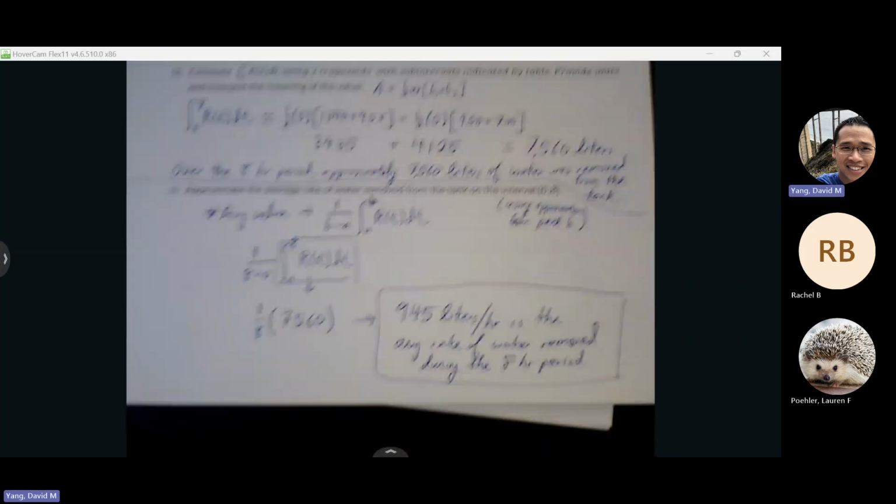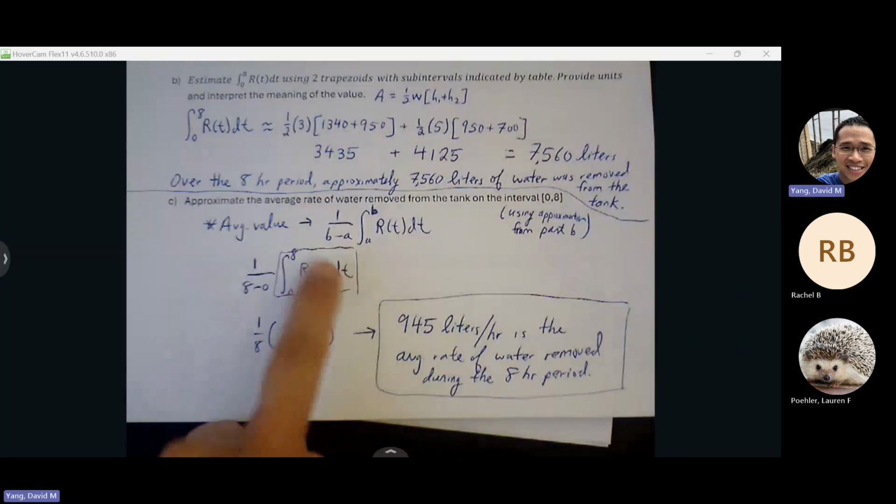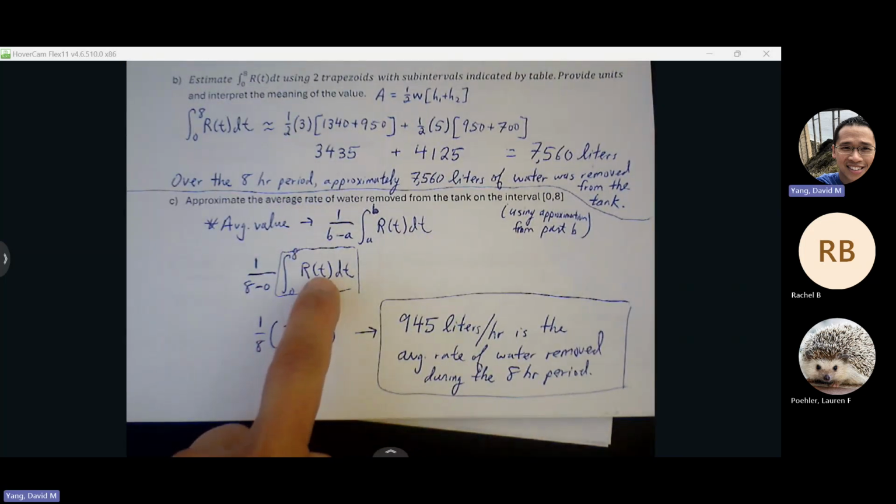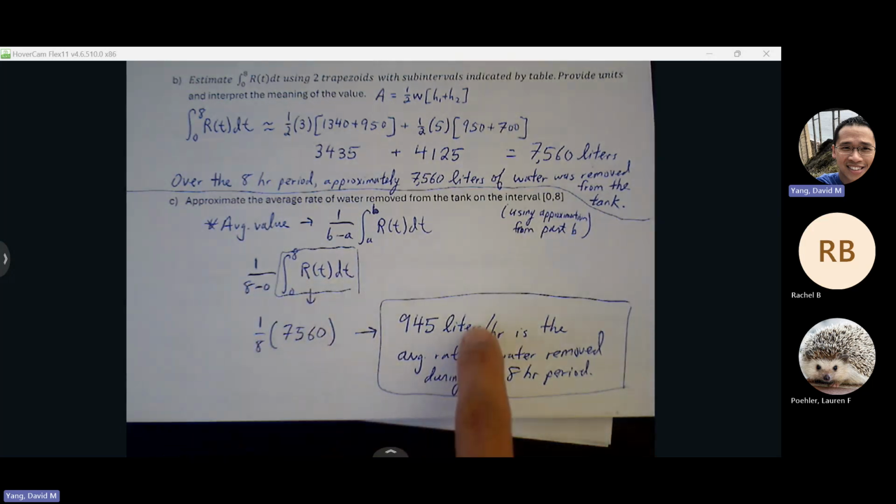And then our units of measure is back to liters per hour, because the depth integral is in terms of liters, but then you're dividing by time. So liters divided by time, you're going to be back down to a rate, liters per hour.